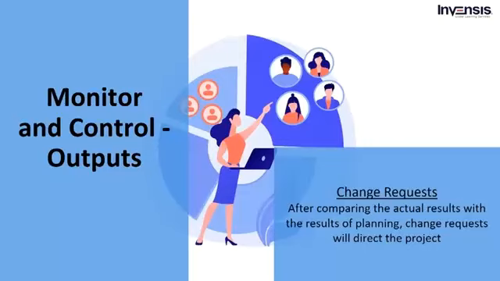A deliberate activity that realigns the performance of the project work with the project management plan is known as corrective action. On the other hand, an intentional activity that ensures the future performance of the project work associated with the project management plan is called preventive action. Also, defect repair is a calculated activity to modify an unusual product or product component.